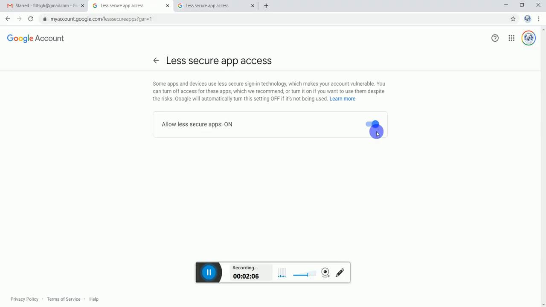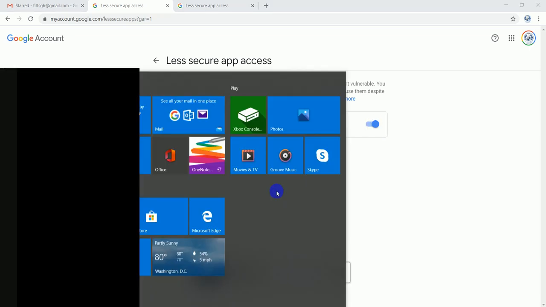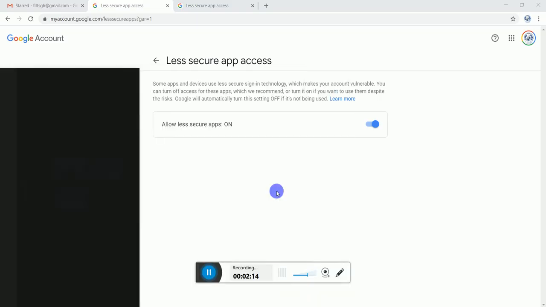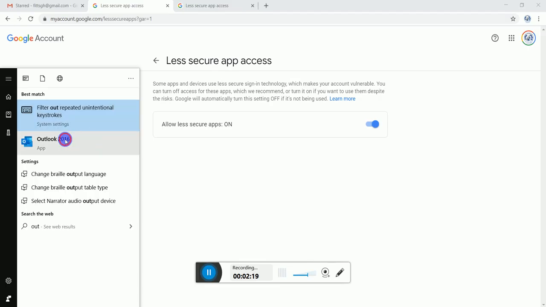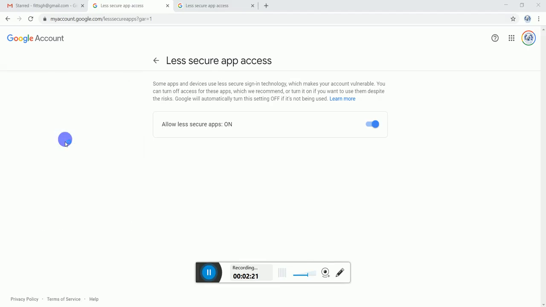So once you've finished with this particular setting, then you open Microsoft Outlook. I'll go to my start, type Outlook, and then once it comes, I click on it. It's a very simple process and a very simple step.